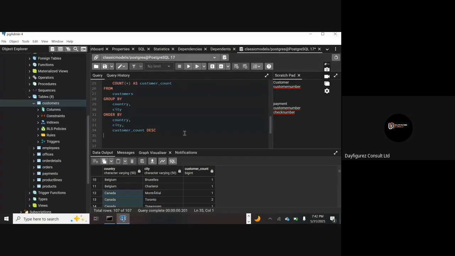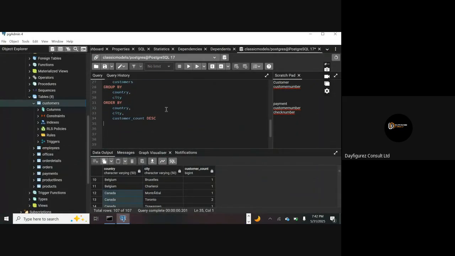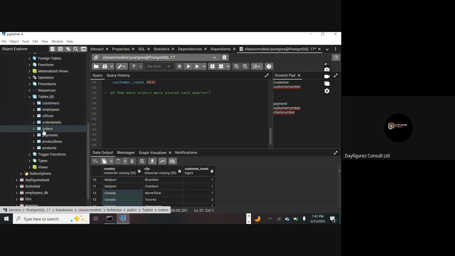Okay, so let's look at this one. How many orders were placed each quarter? So this is Q3. Now, very key, because we need to be able to know. First of all, let's look at our orders table. Select all from orders.